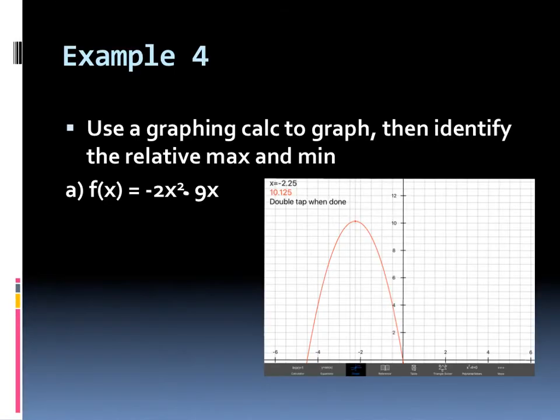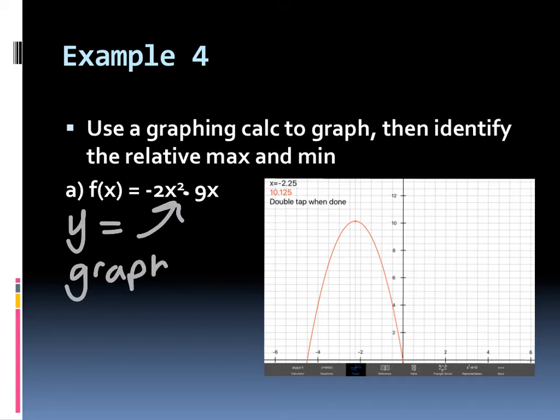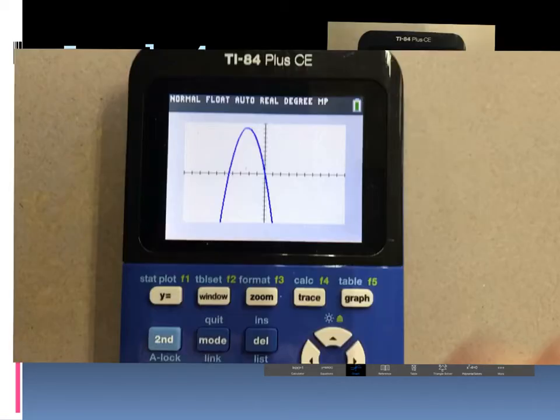We graphed this function yesterday, and we said we were going to find the relative max or min on the graphing calculator. So when you graph it using a TI 84, 83, whatever you've got, if you want to practice this, this is one of the ways that you can find the exact max. When you type in, you're going to go to y equals, type in your function here, and hit graph. And then I'm going to show you based on a picture. Hang on, because I'm going to hit record.